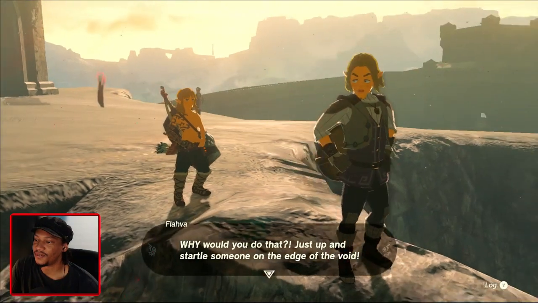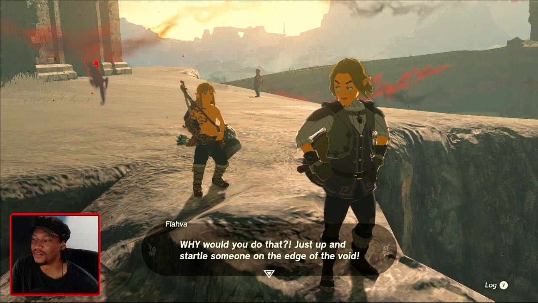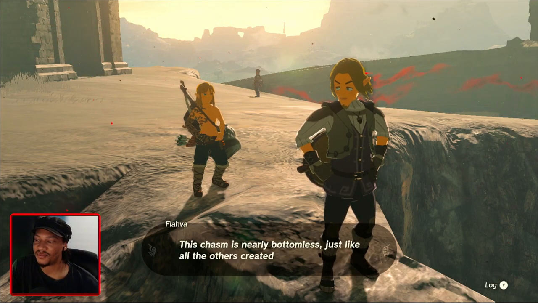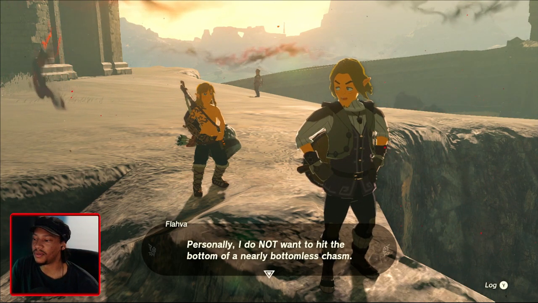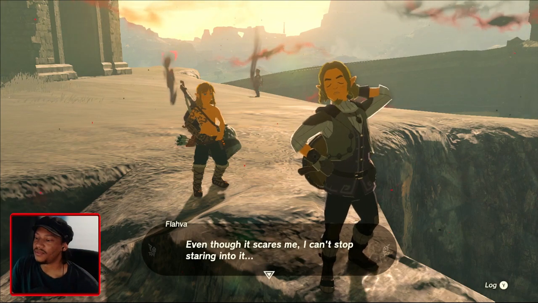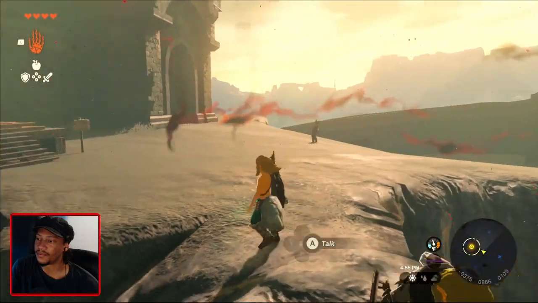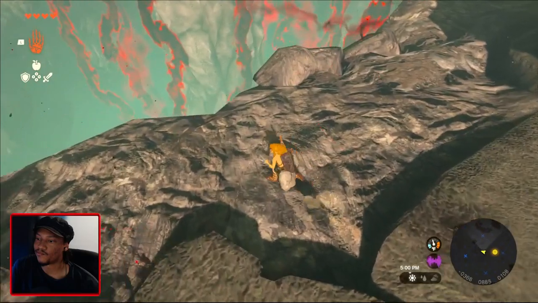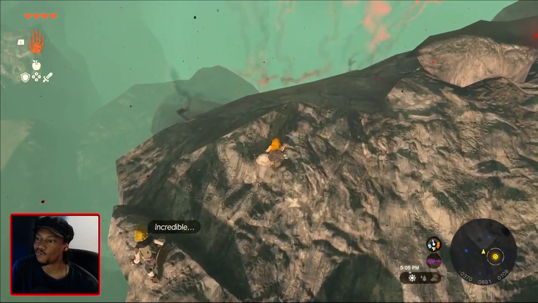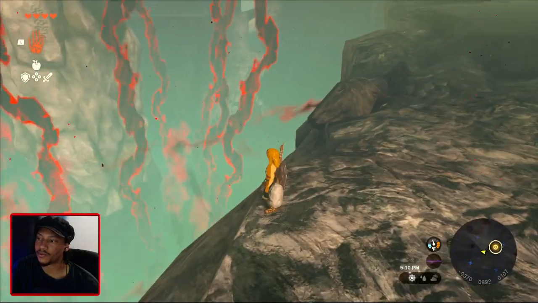Look at his face. Why would you do that? Just up and startle someone at the edge of the void? This chasm is nearly bottomless, just like all the others created by the upheaval. Personally, I do not want to hit the bottom of a nearly bottomless chasm. Even though it scares me, I can't stop staring into it.